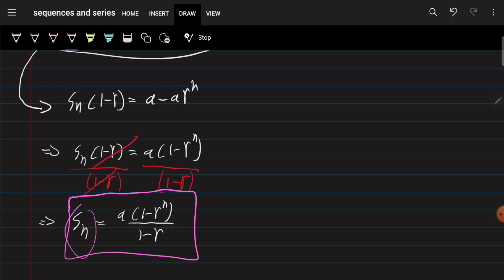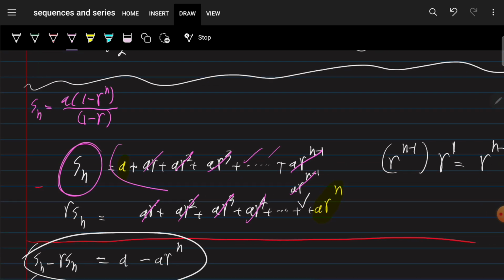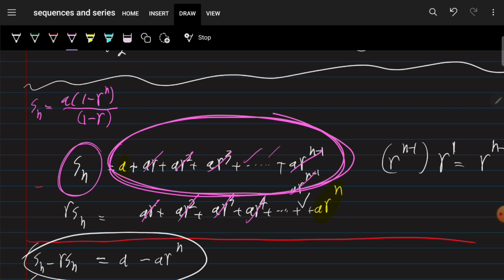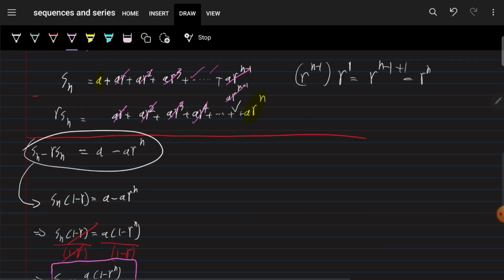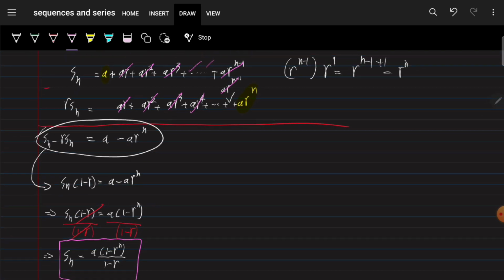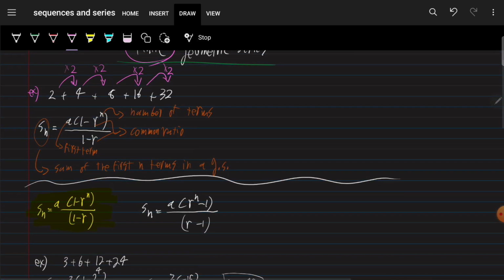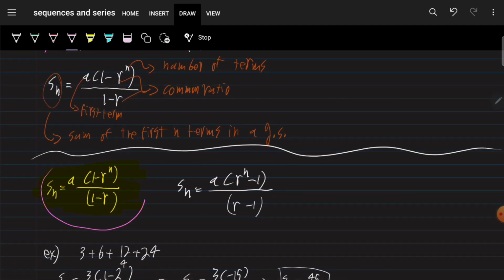Okay, so we solved for Sn. We came up with a formula, and what was Sn? Well, Sn was the sum. We defined this geometric sum to be equal to Sn, and we solved for the formula for Sn, right? And we got this. Okay, so that's the derivation of that formula. But for doing problems, the only thing that you will need to memorize or know is this formula right here. Okay, I hope you guys found that helpful.